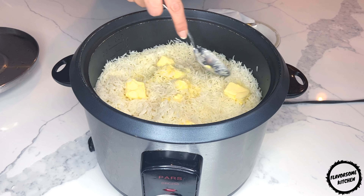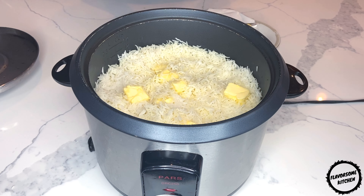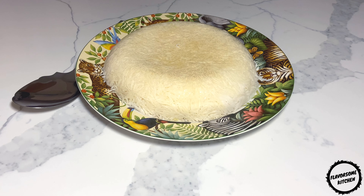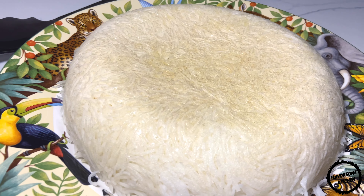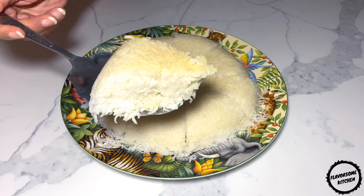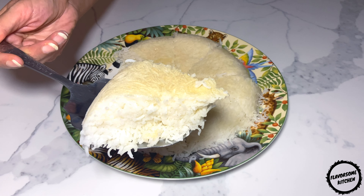Check out the description box below for all the details about this recipe, including links to my favorite rice cookers. This method of rice cooking is rich in vitamin B since we did not drain the rice. The rice is fully cooked — I removed the lid, put a flat white plate on top, gripped the pot and plate, and overturned it. The final result looks amazing and delicious, having absorbed all that butter.